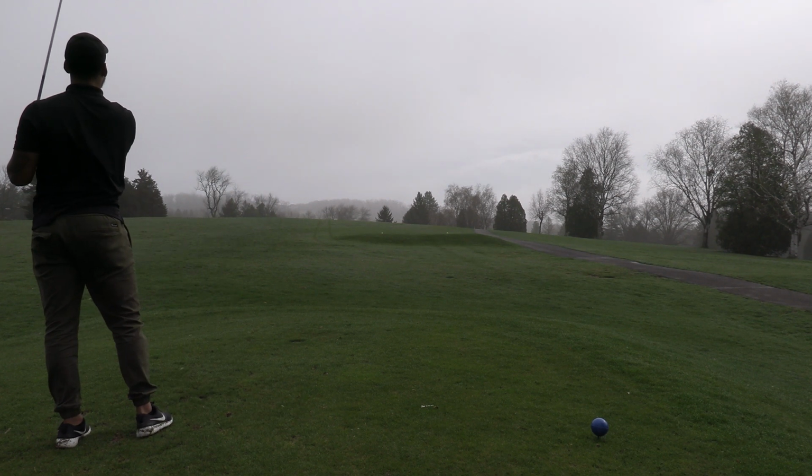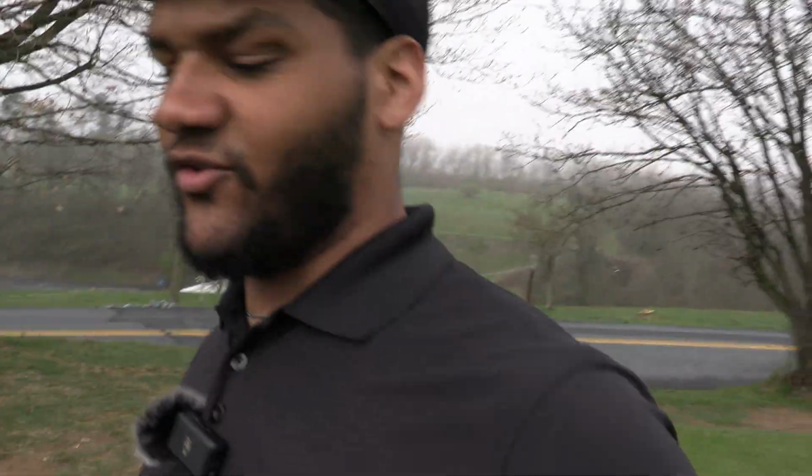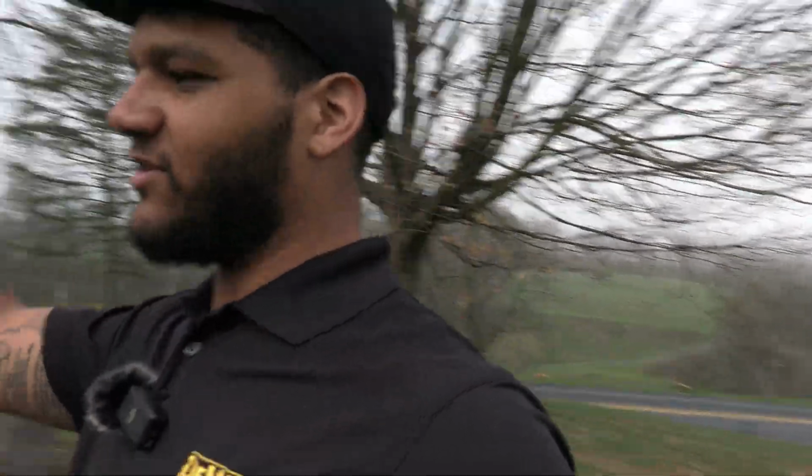Oh, get right, get right. I think we should be fine. I feel like that went straight up the left side, but I don't want to go insanely left because again, it's out of bounds over there. Got a little bit worried. I thought I was on the left side of the fairway and I am. I'm just inside the rough.